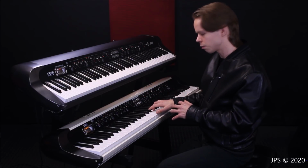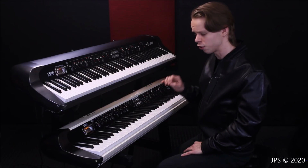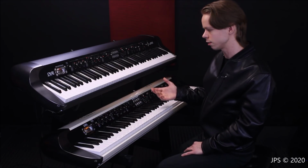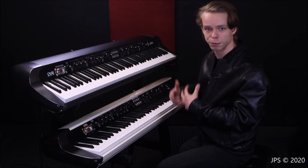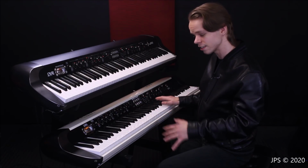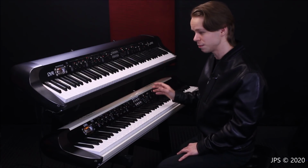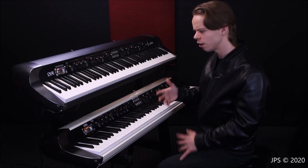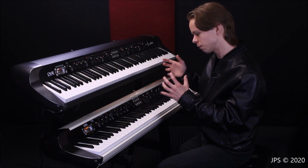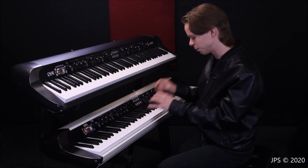The only weakness is probably trills and mostly turns. They seem to be a bit difficult on the RH3 for some reason. It's probably just me, honestly. But everything else, when you're playing Baroque music or classical music or pop, rock, jazz, whatever it is, you throw it at the RH3 and it can handle it pretty much for the most part. Maybe just things like turns and specific maneuvers like that are difficult to do. But for the most part, everything I throw at the RH3 action really feels amazing to play, and it's honestly great.